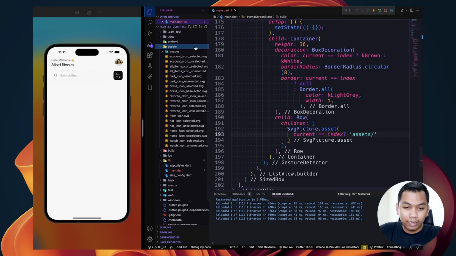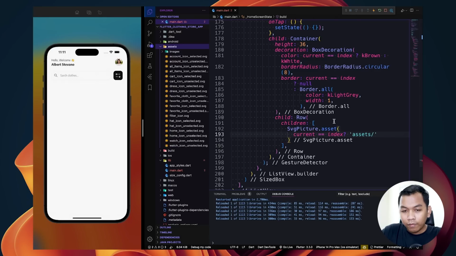We can check this from the assets folder. For example, for the all item, we have two files here, all item selected and all item unselected.